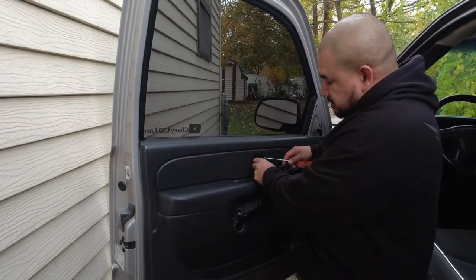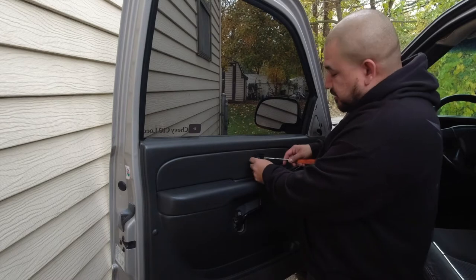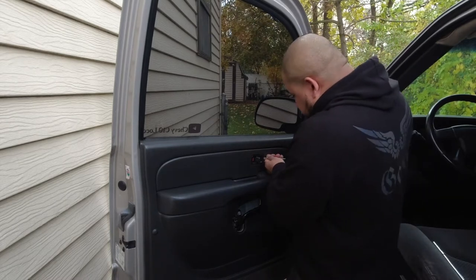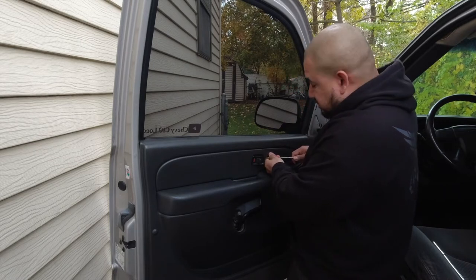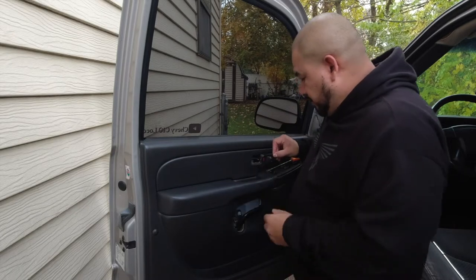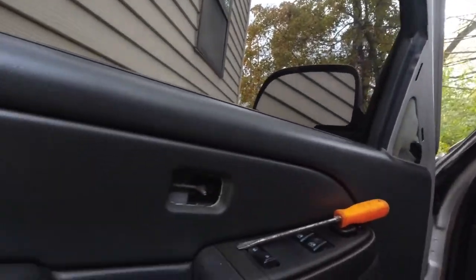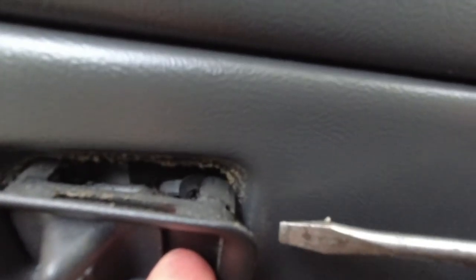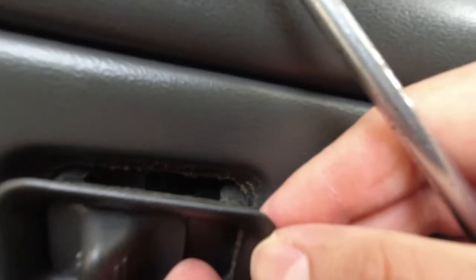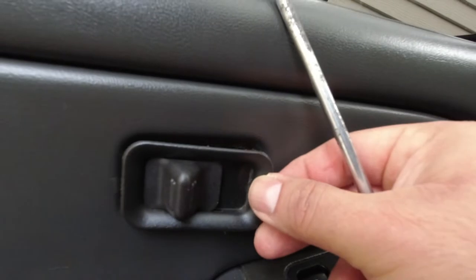All right, so what I'm doing on this lock right here, I gotta go underneath that little plastic and pull out. Hopefully it doesn't break. So hope you guys see that. Let me get a close up so you guys can see. So that's in there, right? So all I did was get in through the back and then just pull back towards me. Just do it slowly, don't try to rush it or else you'll break this plastic.